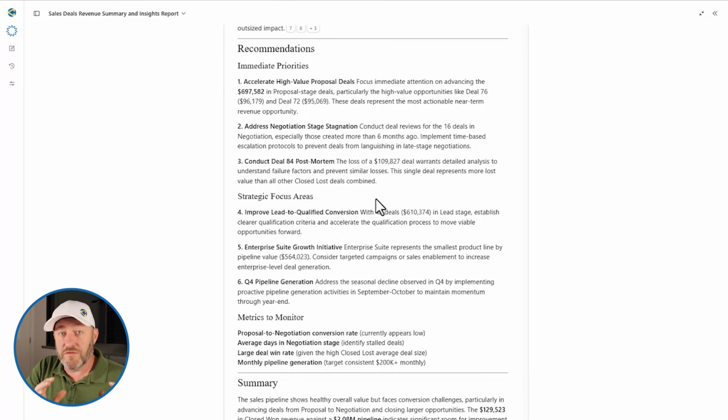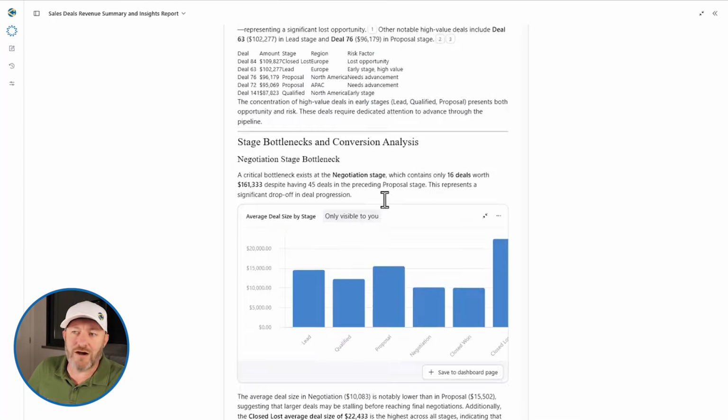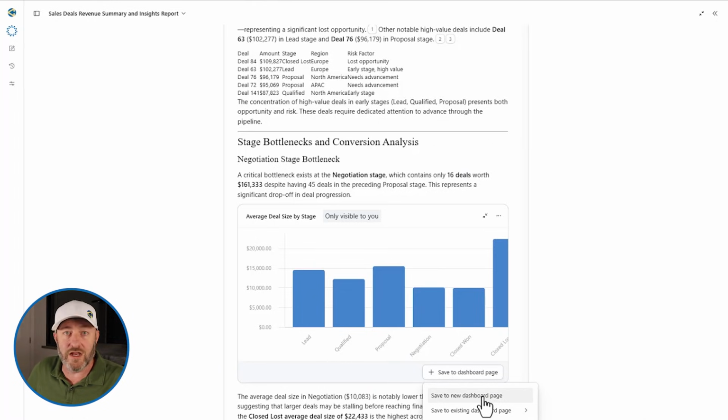This new feature is something you should not be sleeping on, even if you already have your dashboards built or your automations built to do your reporting. As we demonstrated in steps 1 and 2, you still might want to check this out because it might give you new ways to look at your information that you hadn't already considered. And as we already demonstrated, simply save those to your dashboard with a click. Just add it to an existing dashboard page or create a brand new dashboard inside of your interfaces.